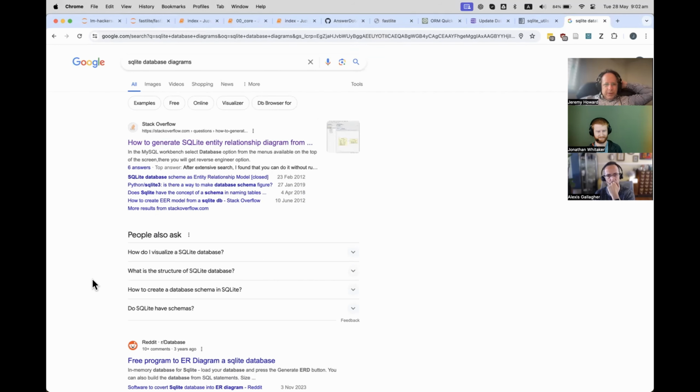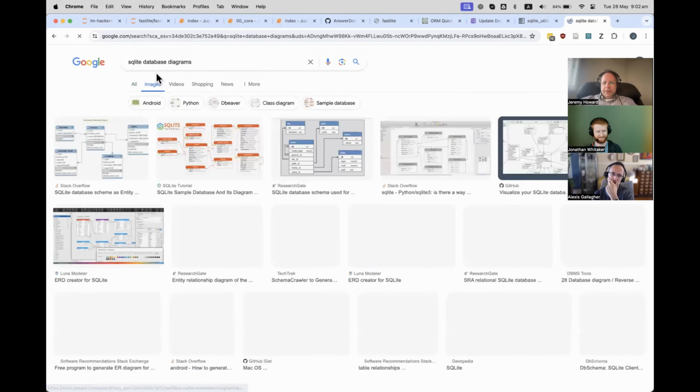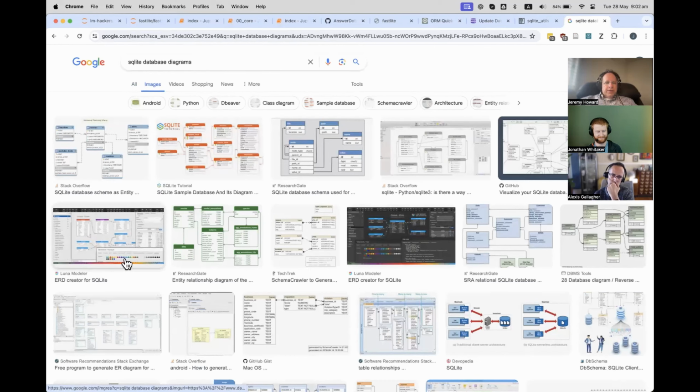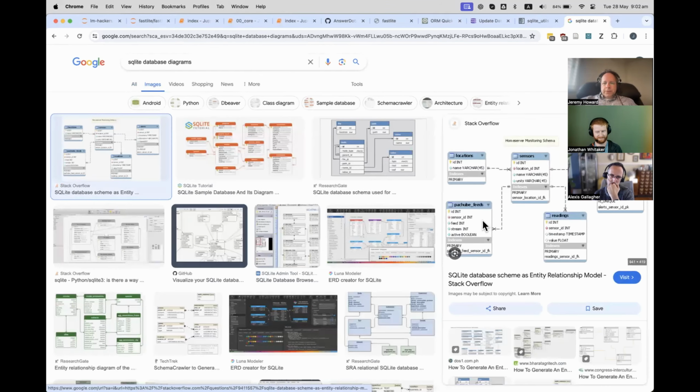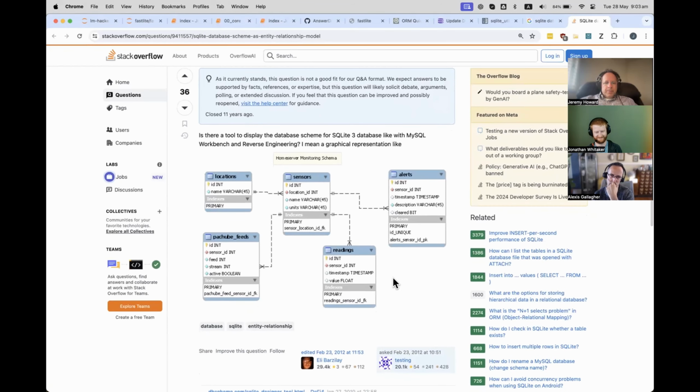I didn't find great options. Either they were kind of expensive or they were very heavyweight things. My biggest complaint was that most of them looked like this.